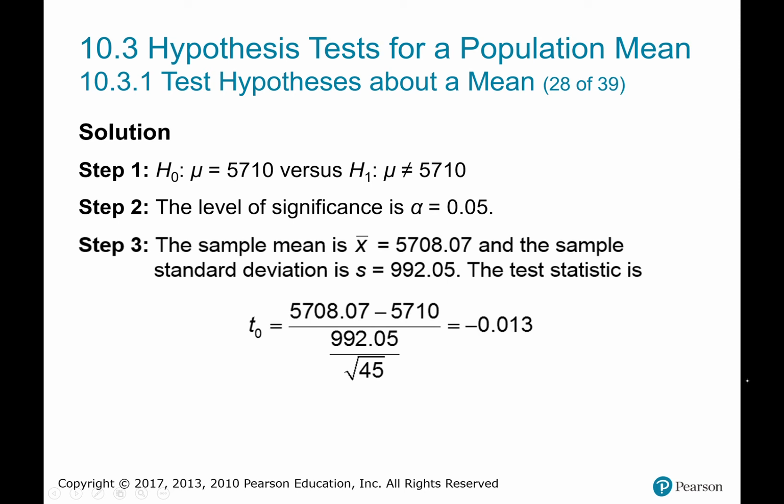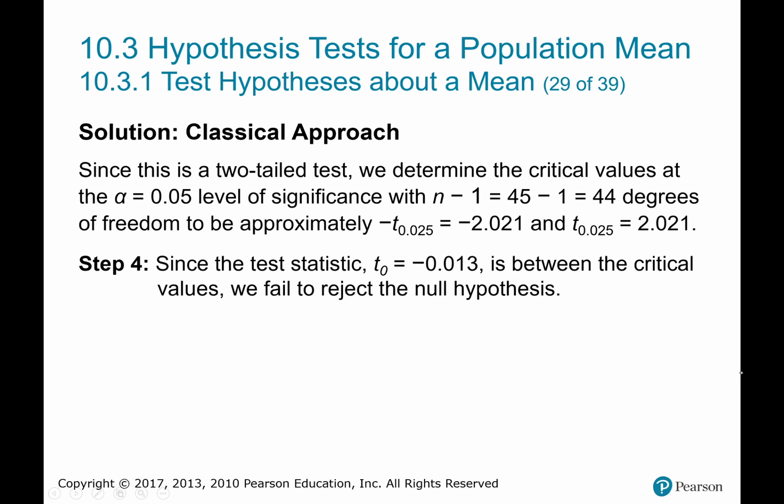X bar is going to be your sample mean, S is going to be your sample standard deviation that was given to us. And they did all this, we'll put that in the calculator, and we'll put the not equal to, and it should allow us to do this. Since it's two-tailed, they're going to end up multiplying by 2, I believe. But we don't do that because we don't need to.